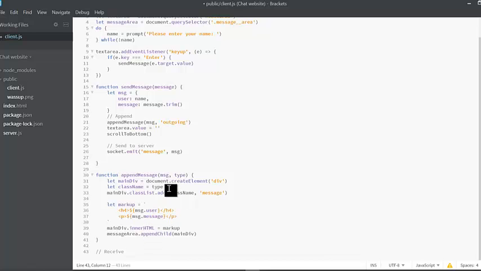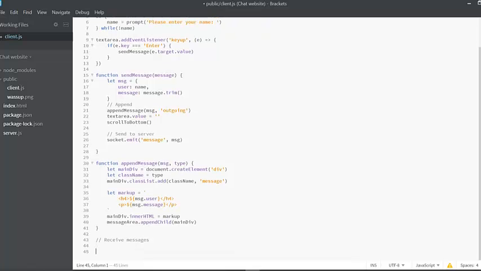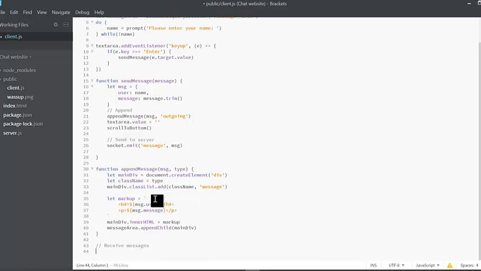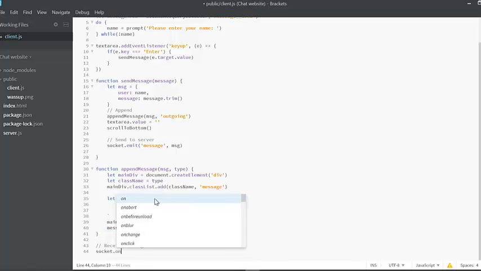Now I say receive messages. I'll keep socket dot on. Wait, have I imported the socket module? Oh yeah, I did it in the previous one, sorry for that.